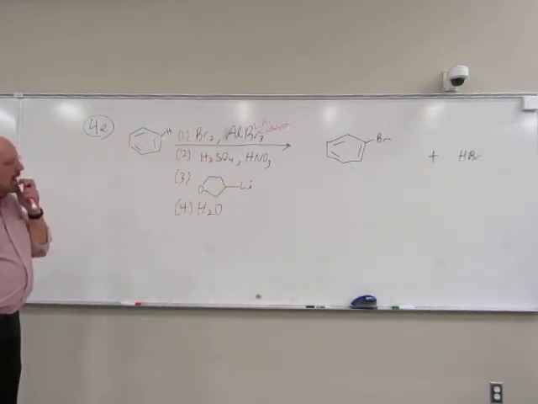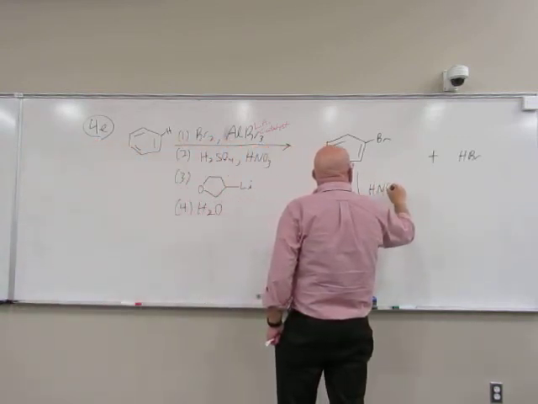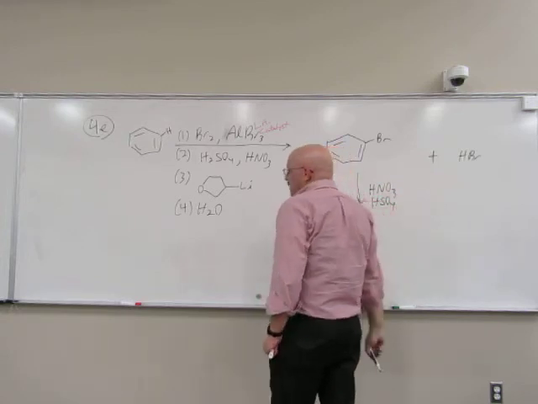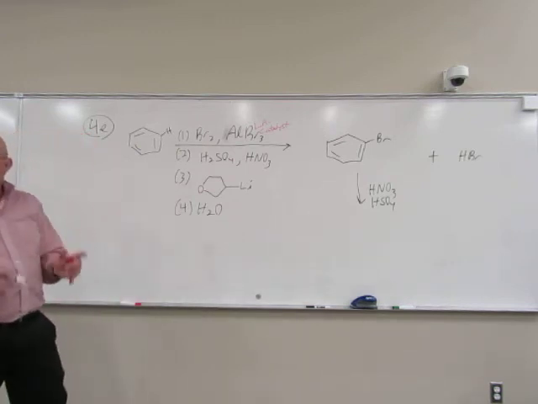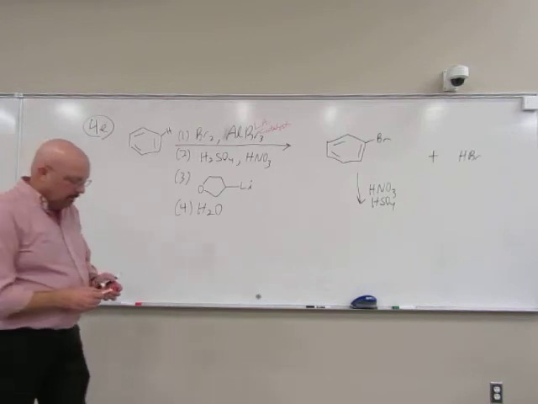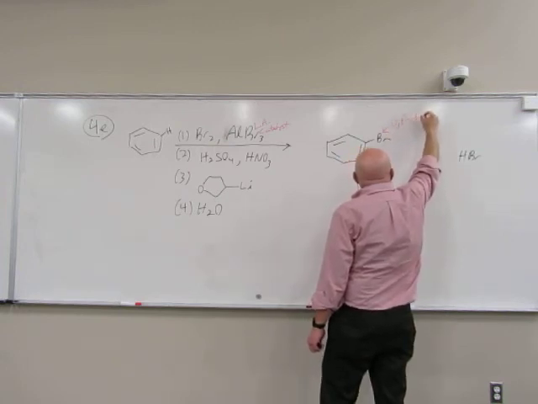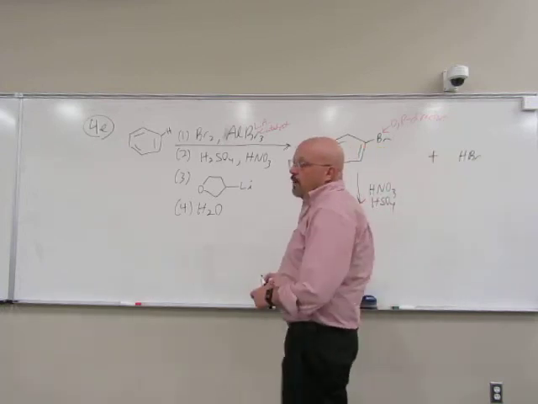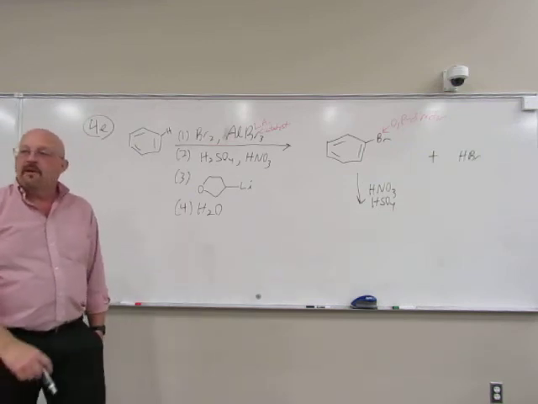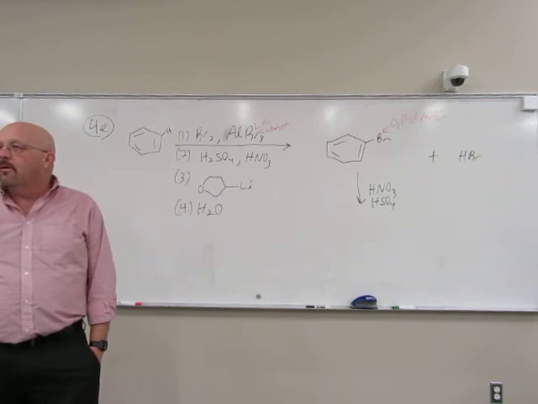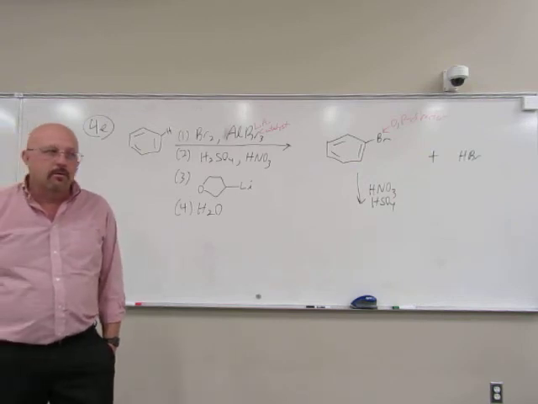Okay. Now, second step, we are reacting with nitric acid and sulfuric acid. This is doing a nitration. We're putting a nitro group onto the ring. The group that's already on there tells the next group where to go. The bromine that's already on there is an ortho-para director because it's got lone pairs. Anything that's got lone pairs on it is an ortho-para director. By the way, even if I throw something at you that wasn't in our list, anything with a lone pair directly attached to the ring is an ortho-para director.